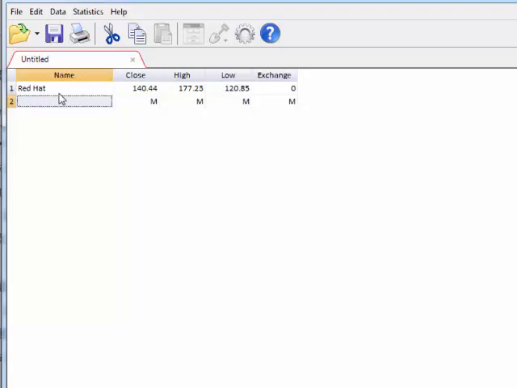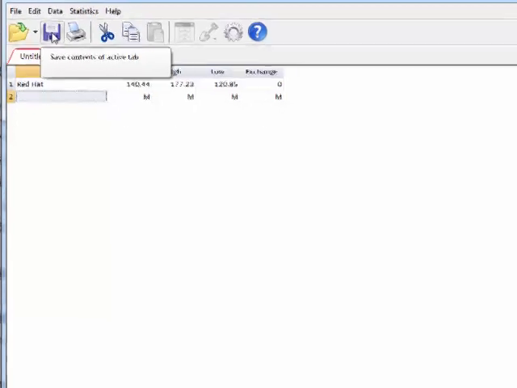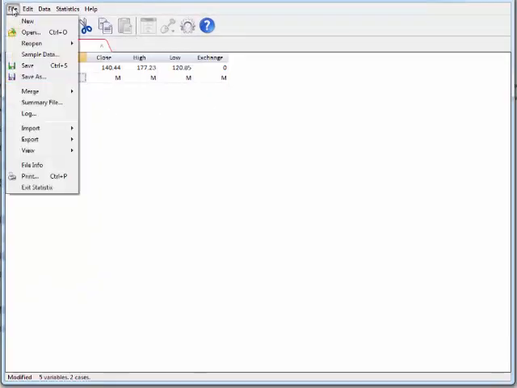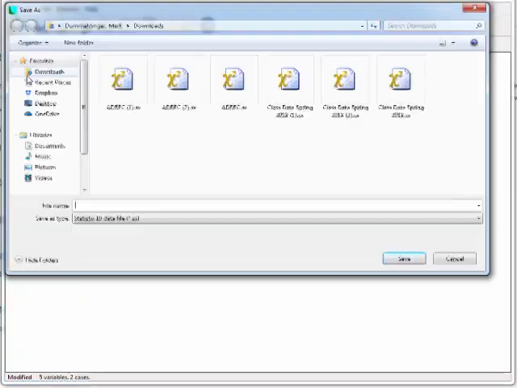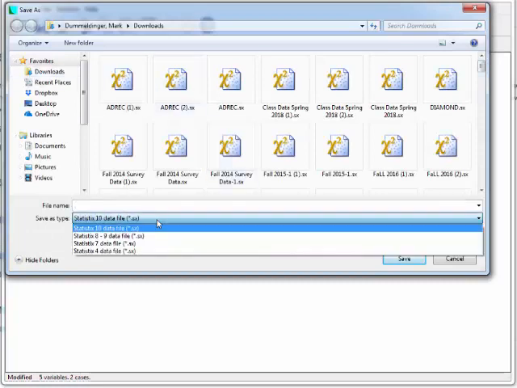And depending on the semester, I change the number of stocks. Usually it's in the 60 to 70 stocks a semester that you guys have to enter. You got to go and do the rest. And when you're finished, you're going to save the data set. And you can save it as an Excel or as a Statistix file, or you can come in here and save as, and then you have some options in here.